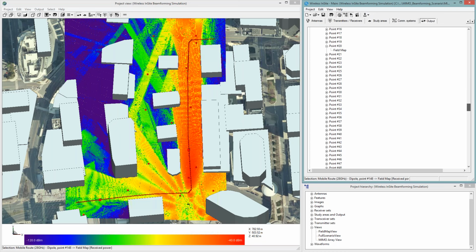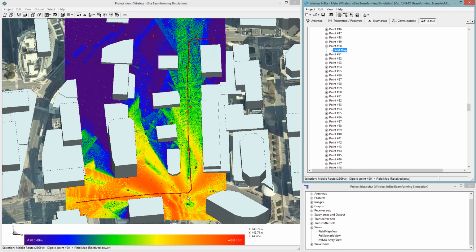Now, the second technique that we looked at was called zero forcing. Looking at these same two positions again, first we have our first beam, and again we can see that it's taking advantage of this strong reflection off the side of the building and some diffraction around the side of this obstructing building to get a strong signal to our device. However, we notice a slight difference this time.